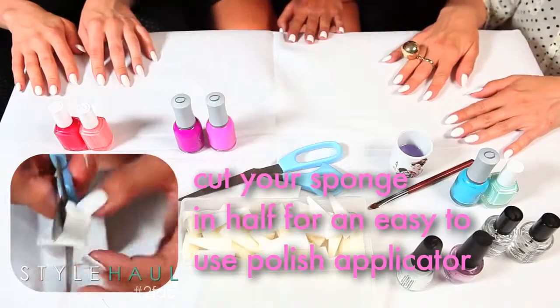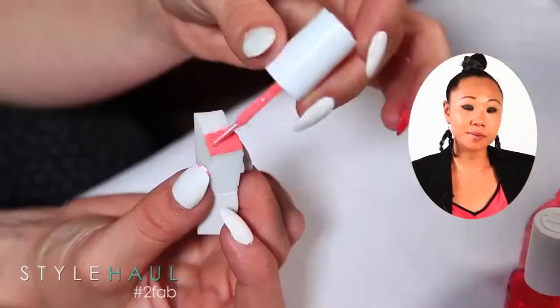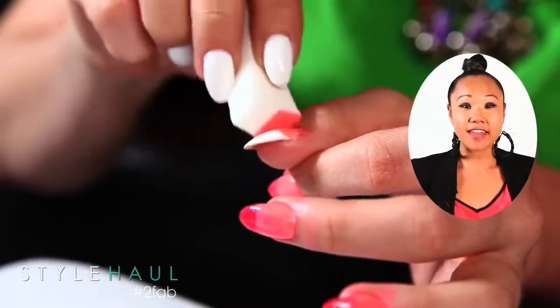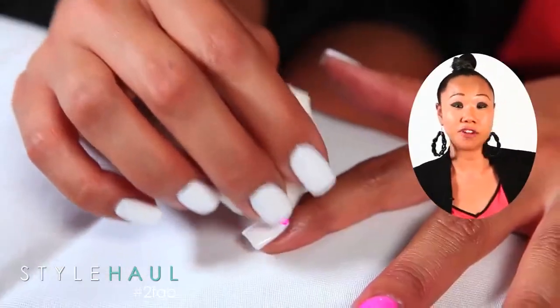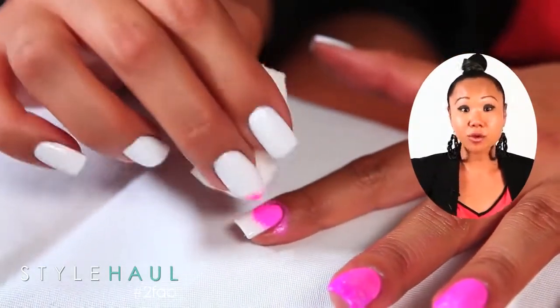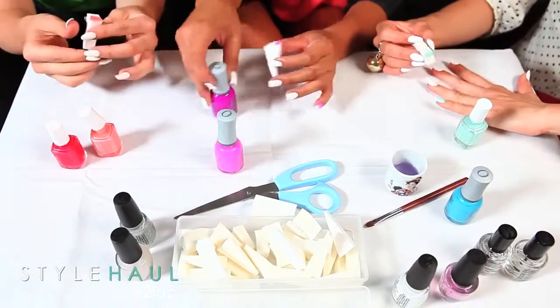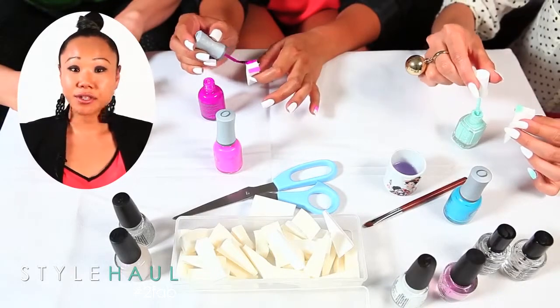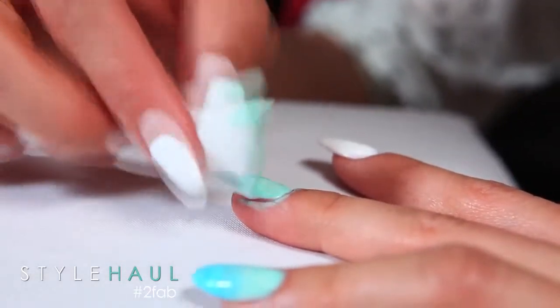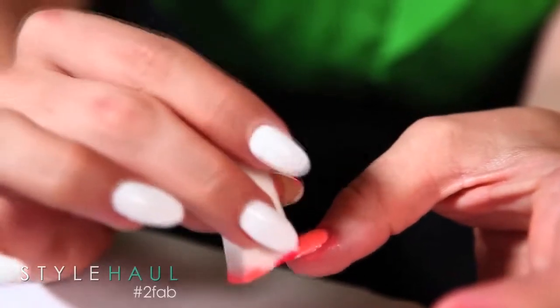Go ahead and grab a sponge. Start with your lightest color — I like to start with the light at the bottom. Use a couple swipes of polish on the makeup sponge; it'll absorb the paint and then you can pat it on. It works better when you use a little bit less because then you can build color on top of color and make it brighter or darker. Once you have the polish on, it's kind of harder to go back, so just lightly put it on and add more color as you go. Make sure you use a clean side of the sponge for each nail, otherwise the paint can get a little flaky when it starts to dry. Then grab your darker color. To make colors blend easier, start with a creamy light color at your base, and use a slightly sheer darker color near the edge of your nail — a super saturated creamy dark color can make it harder to blend.